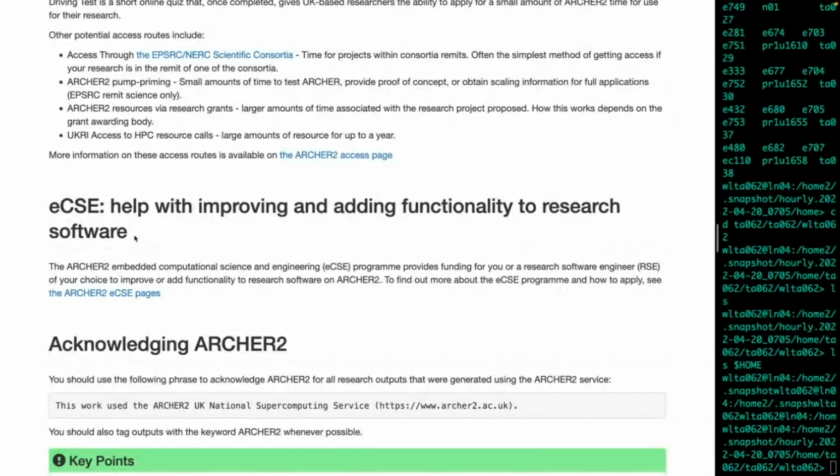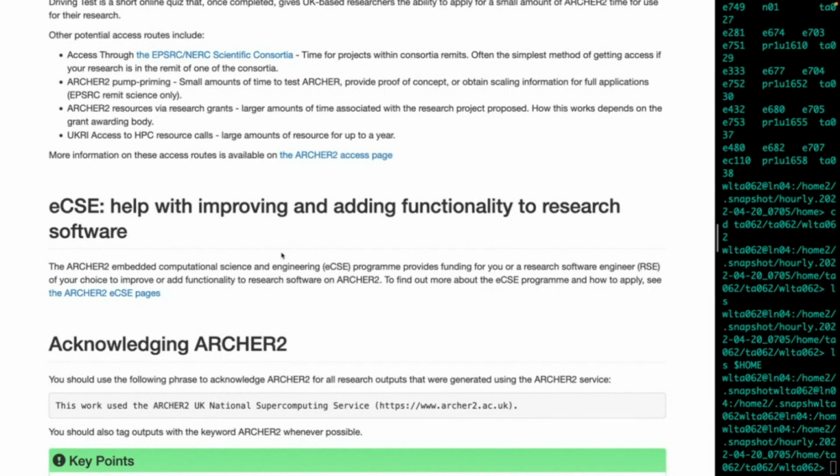The ECSC is actually something which may be of interest to some of you or perhaps others in your research groups. ECSC stands for Embedded Computational Science and Engineering. It provides funding to groups who want to do work of some sort on their codes.